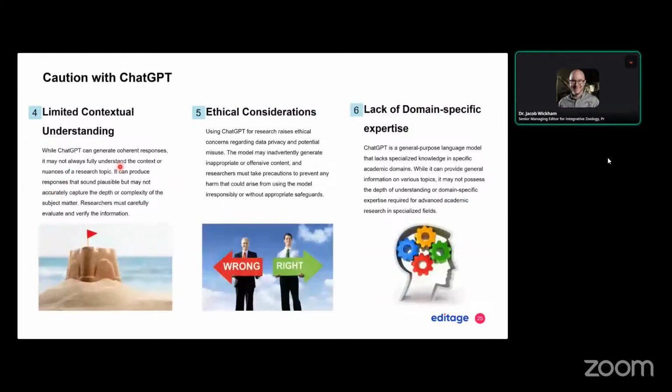While ChatGPT can generate coherent responses, it cannot always fully understand the context or the nuances of complex research topics. It may give responses that sound plausible, but may not accurately capture the depth and complexity of the research material of the subject matter. So the researcher has to carefully evaluate and verify the information. So be very careful there.